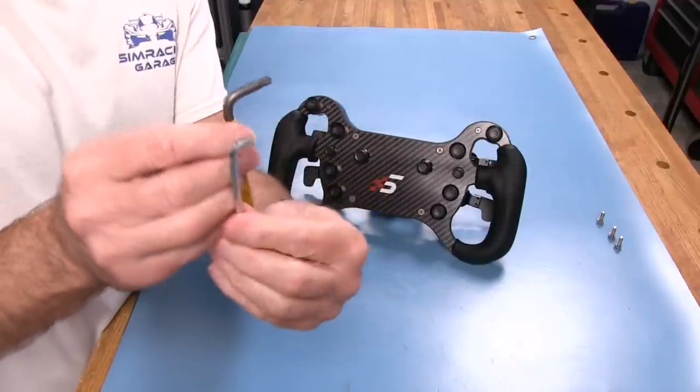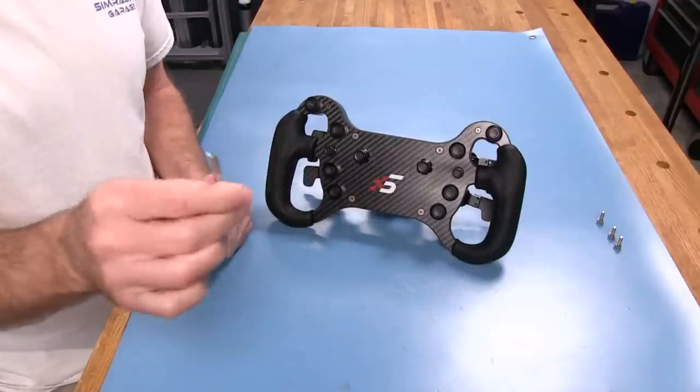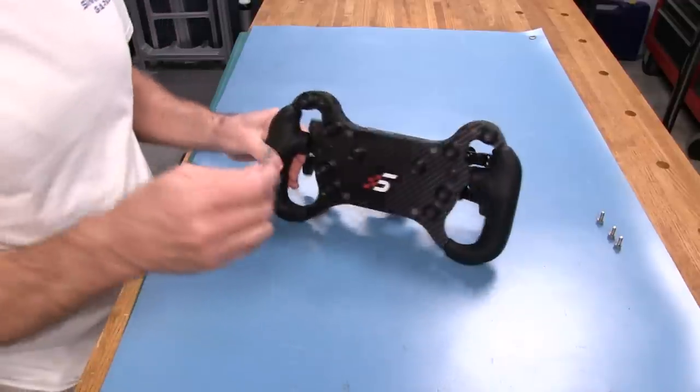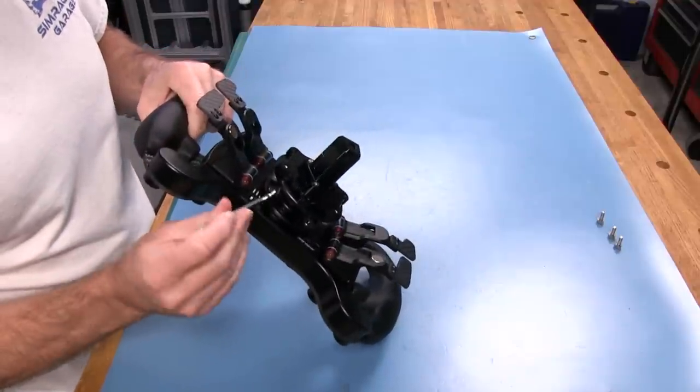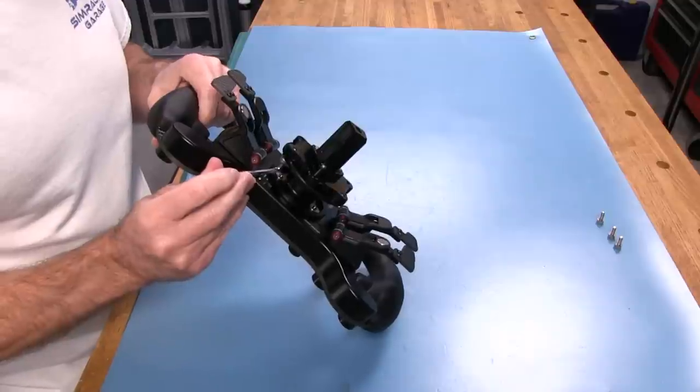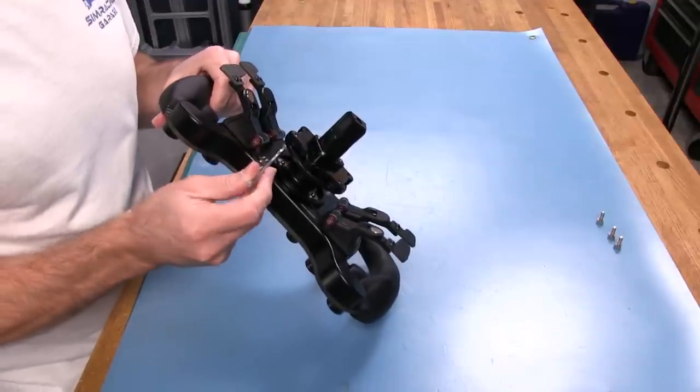You can tell this is going to be a lot better. Again, you can take a hacksaw if you want. You don't need an angle grinder just to cut it off, but just dress it up nice. So now, hopefully, I'll be able to get this in here. I'm still a little cramped here for turning radius, but I shouldn't have to turn these very much, I'm hoping.